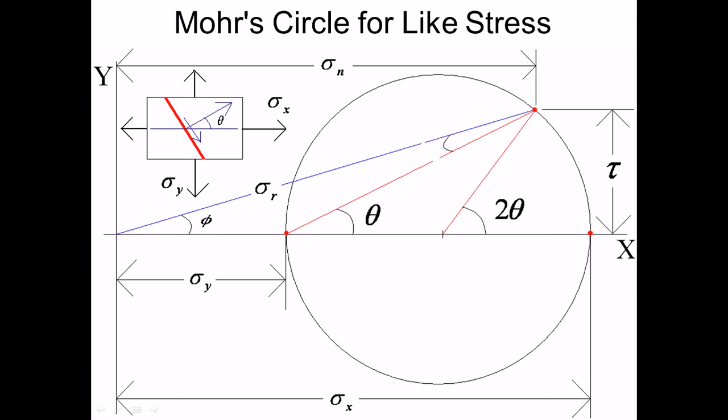From this vertical plane, the inclined plane is at angle theta degree in an anticlockwise manner. So this is your vertical plane. From this it will go to double theta degree, then we will get one point. This is called the oblique plane. From the oblique plane, you measure the distance along the x-axis. This magnitude is called sigma n, and the vertical distance is called the shear stress tau, the shear stress in the oblique plane. And if you join the point from here to here, this will give you the resultant stress.